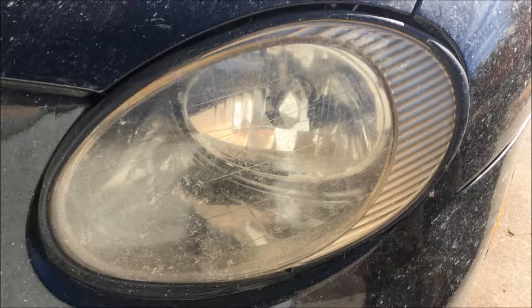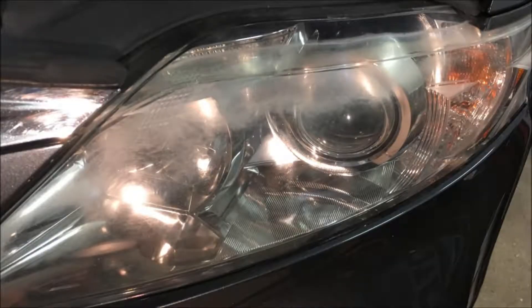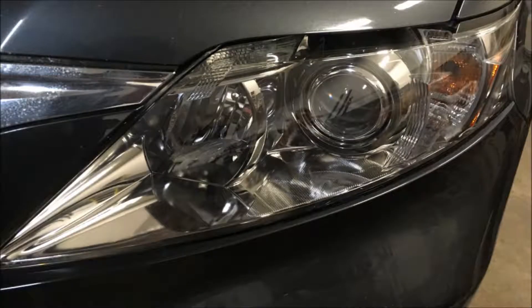You're losing a significant amount of beam at night when you drive — these things are dim and you can't hardly see anything, yet you don't put two and two together to realize your headlights are the cause. You get in your car at night and you're like, are these on high beams? So maybe you're looking to do this for safety reasons — loss of light during nighttime driving.